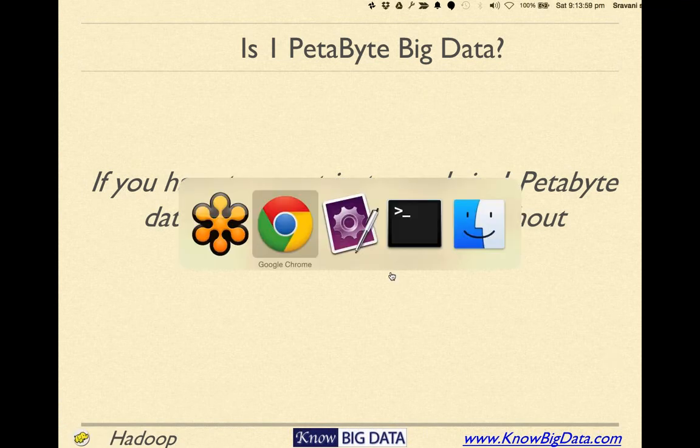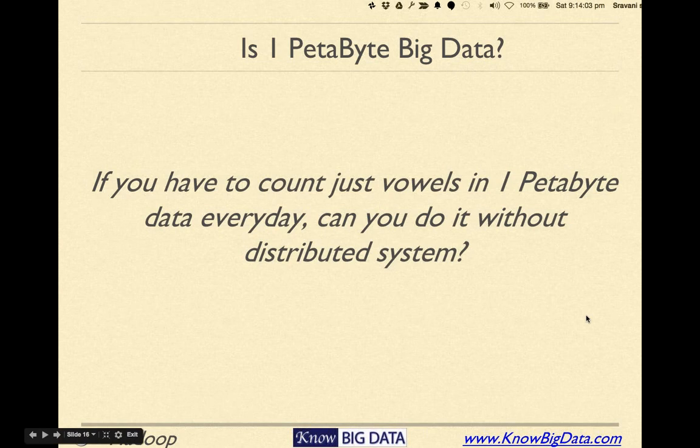Now, there's a good answer from Tushar. Tushar says that storing one petabyte itself would be the first challenge. Good. Bhimarao says that even mainframes do not have that kind of capacity. That's correct. Now, Sean is saying, yes, if I have all day to give the result. But you can't do it even in a single day. Tushar is saying, I don't think a single machine can process that amount of data. That's correct. Bhimarao says, until now at least.